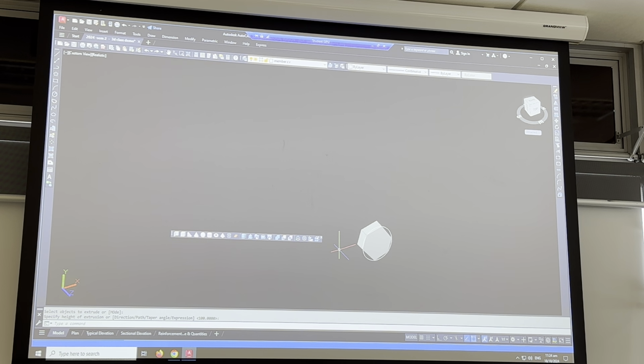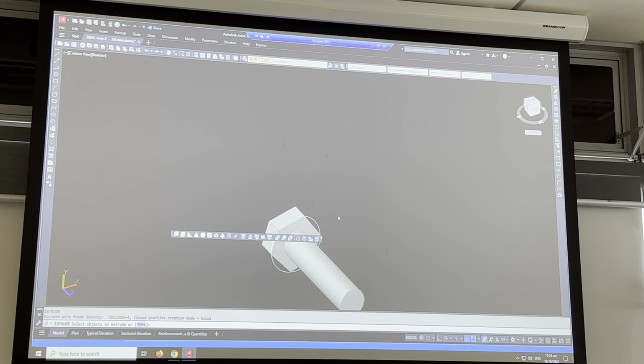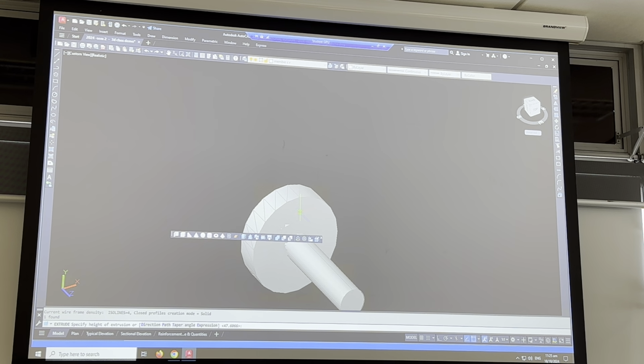So you can put your cylinder on there. So I'll do a circle from the center of here, about that size. I'll extrude that, and we now have a bolt. I'm going to make that a bit bigger and extrude that.